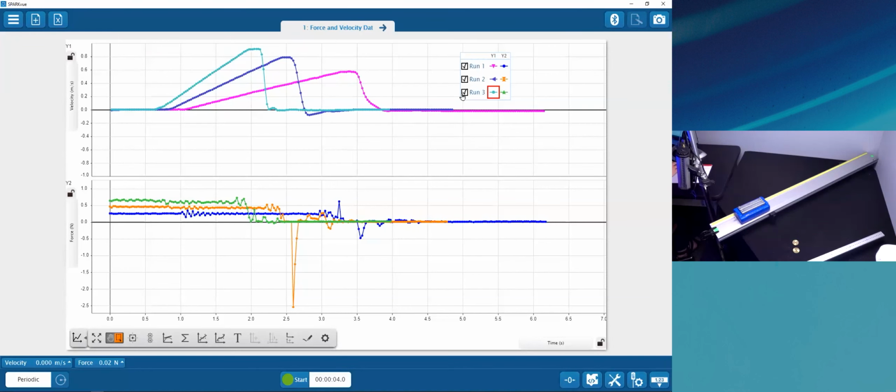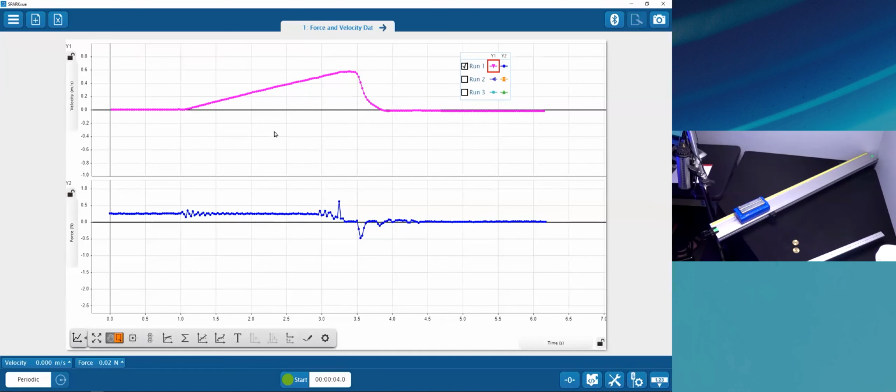So we have all 3 runs here. I'm going to start with run number 1, and it's asking us to analyze 2 things. One is the acceleration, by determining the slope of our velocity-time graph during this portion when it's rolling freely, and the other is the average force applied directly to the cart. This particular lab is nice in that it uses the force sensor built into the smart cart, so students don't need to worry about the system of masses plus cart. It's measuring directly the force applied to the cart and the resulting acceleration, a simpler system.